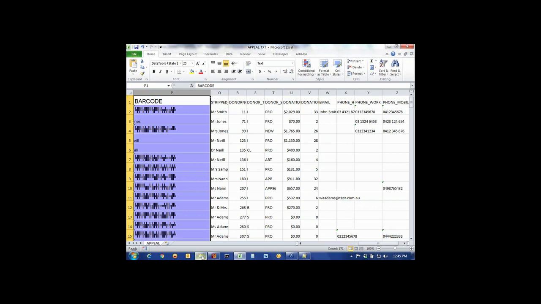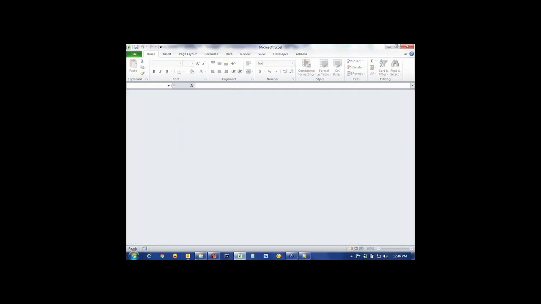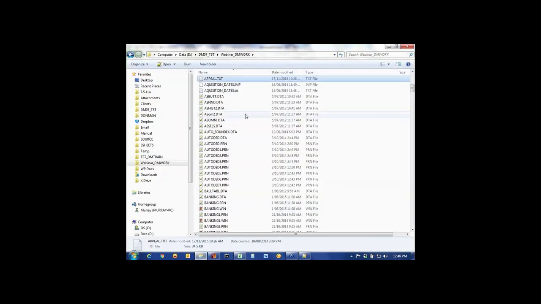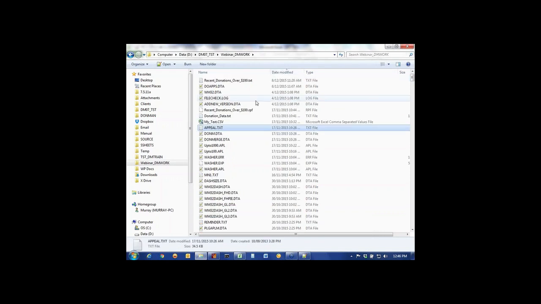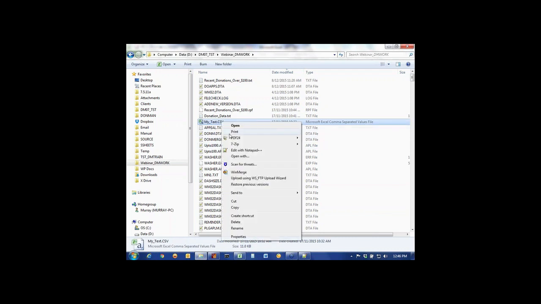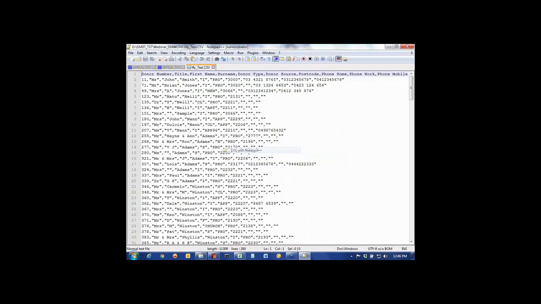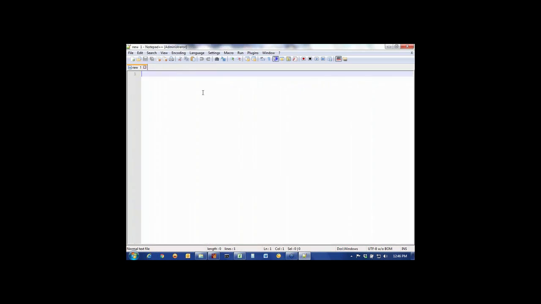Now, if I go to my file here, let me just close this so we don't get too confused. So if I now go back to my directory, I've got a file in here somewhere. This one here, mytext.csv. Now I can right-click and open that with my editor, and this is what the data actually looks like. So instead of being separated by tabs, it's separated by commas.